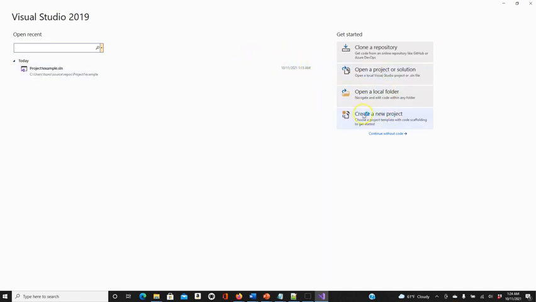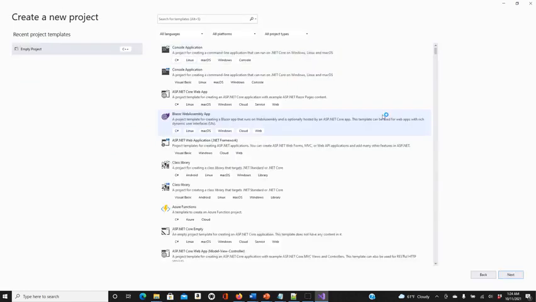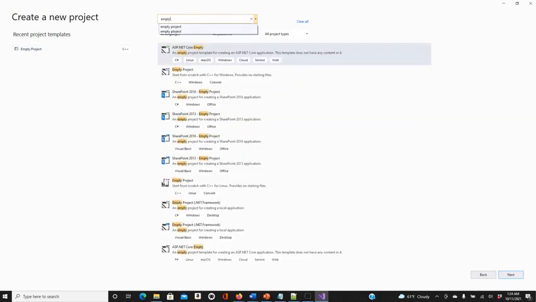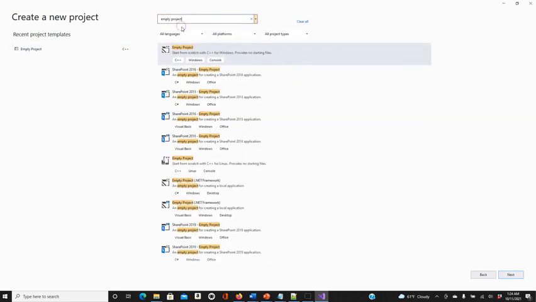So you will go to create a new project and you click here and then you type empty project in the search, and you're looking for C++. We run in C, but Microsoft doesn't have a straight platform for C, so we have to use C++ to run the C program.